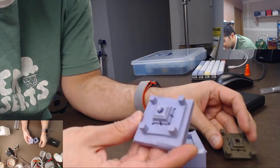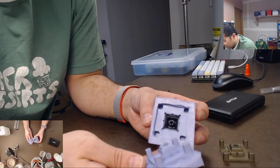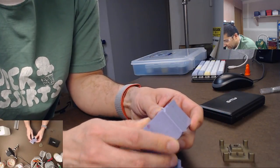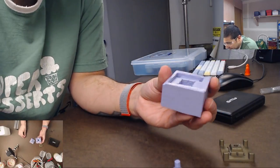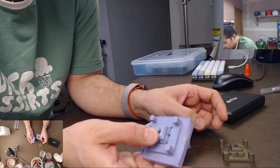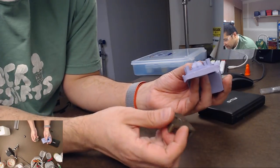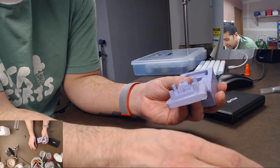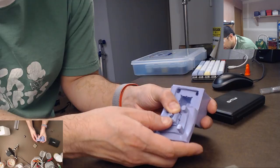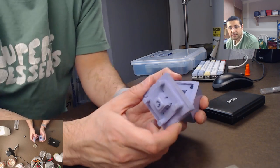And that's pretty much, I think, how most people use it, and probably how Binge uses it too. And so that ends up making a perfect impression of your keycap with screw holes and everything. So it's pretty useful. It's just that you have to make them one at a time. And it works great. You know, it's a freaking awesome design. But one of the things that you should notice, and this is what I was talking about, it doesn't have that reservoir for the resin to go in because it's sealed, right? So there's places where that resin is gonna get stuck with the air bubbles inside here, and so it doesn't form as well. So that's kind of what I'm talking about.